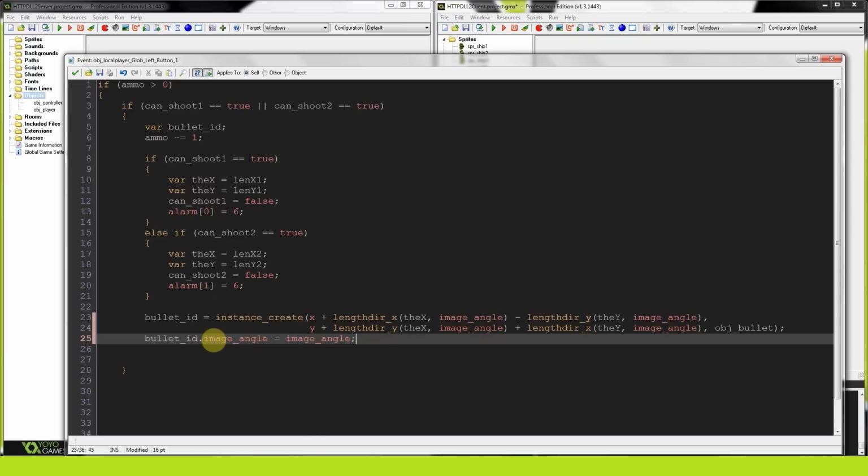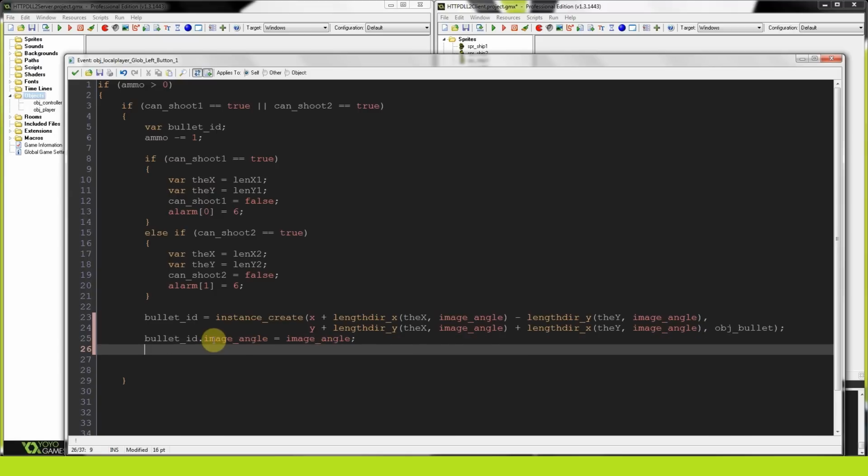Then, as I said before, at a later stage in the next tutorial, when we take into account hit registration and destroying of objects, we need to make sure that this bullet is given the ID and the name of the owner, whoever creates it. What's cool about this is when the player is destroyed, we can find out the ID or the name of the player who shot this bullet, which led to our destruction. And then from there we can work out exactly who shot us and who killed us and who gets the points. So here we're going to say bullet ID owner equals, and then here player ID.